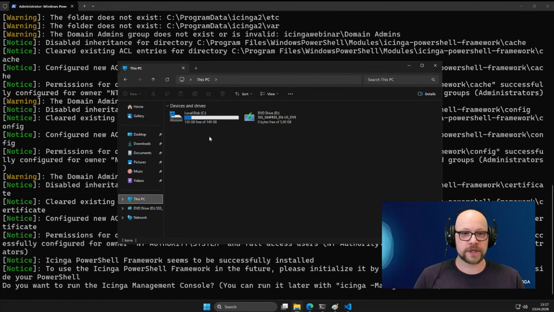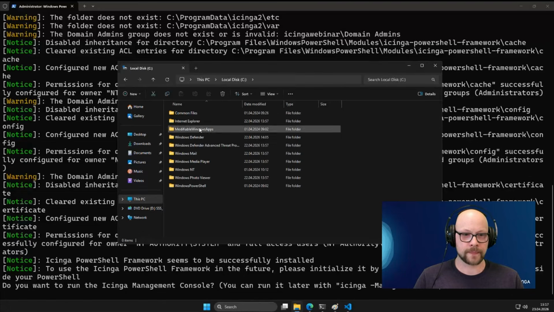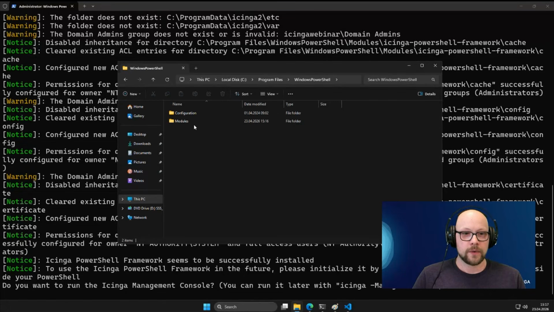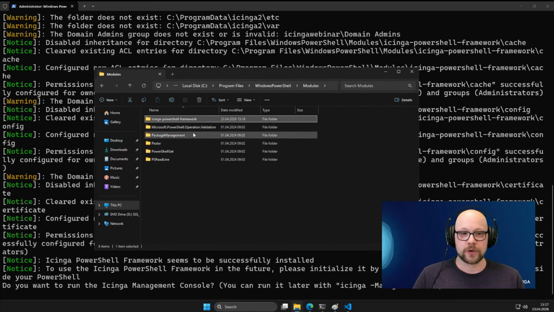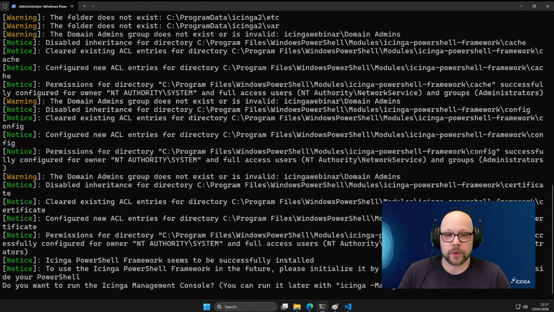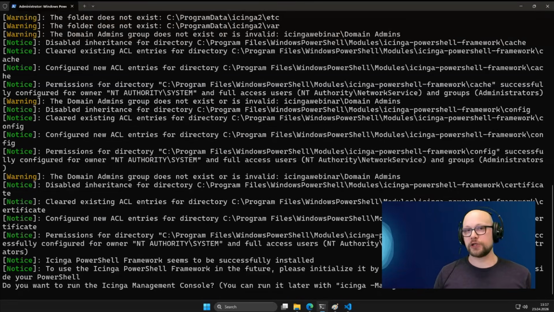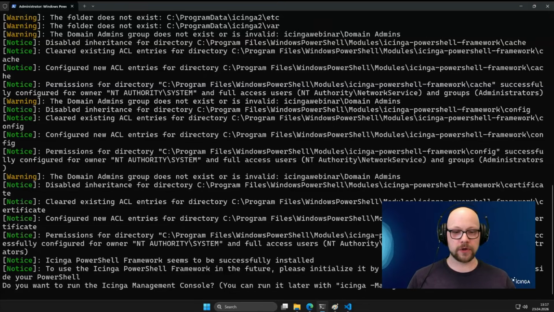So if we have a look, this is the default location, and we have the Icinga PowerShell framework installed here right now. And what Icinga for Windows now does is it asks me if I want to use the management console. The management console is a text-based UI that will allow me to configure my Icinga for Windows installation.